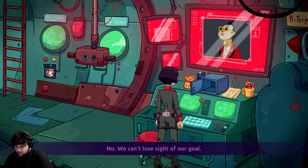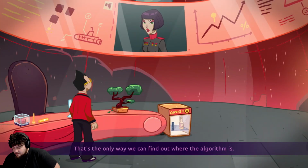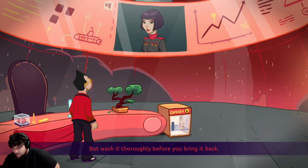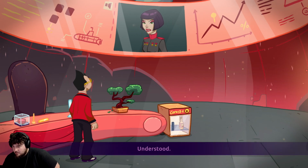No, we can't lose sight of our goal. Faith. If he managed to infiltrate Prune, he might be able to figure out a way to get Faith her memory back. That's the only way we can find out where the algorithm is. Right. You have my complete trust and my best torture knife. But wash it thoroughly before you bring it back. It's a family heirloom. Understood.